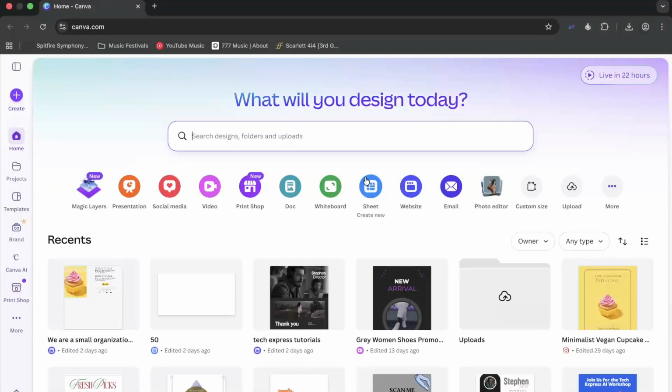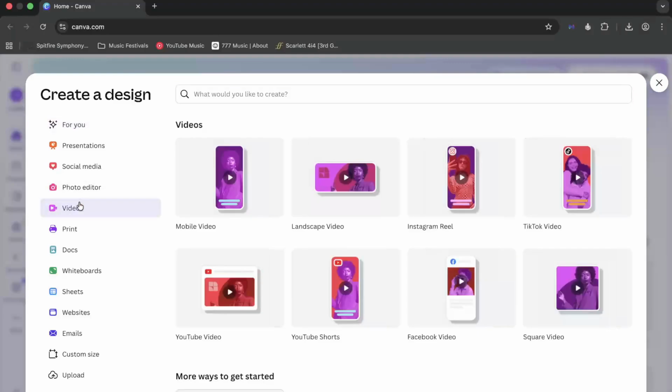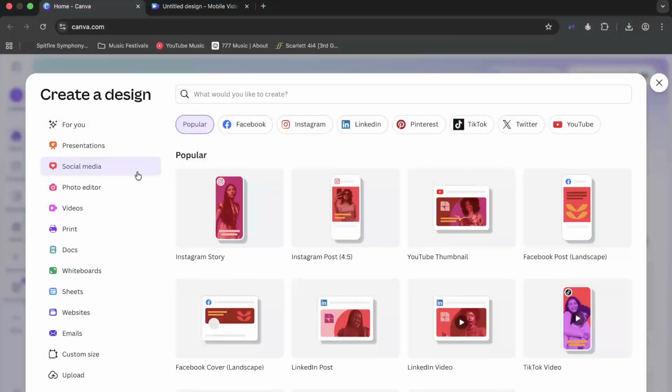And once you are directly inside here, what I do to make this process really fast is focus on the upper left corner that says Create, this huge purple button. Once I am inside here, you want to focus on the element that says Videos. It is really important to choose Videos because otherwise it won't show you the actual timeline when you want to generate a video. I'm going to choose the one that says mobile video template, and I'm going to head back. I'm going to look for, let's say, social media, and I go for, let's say, Instagram story.